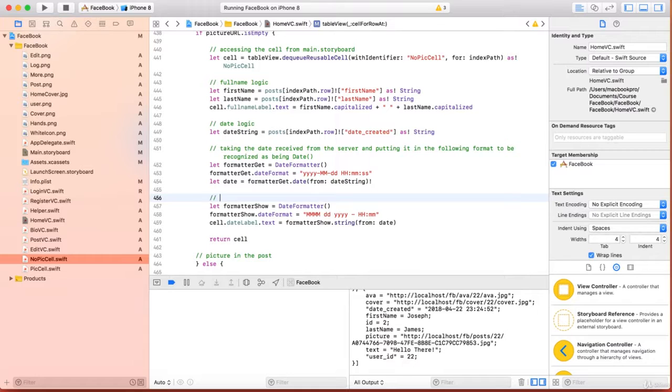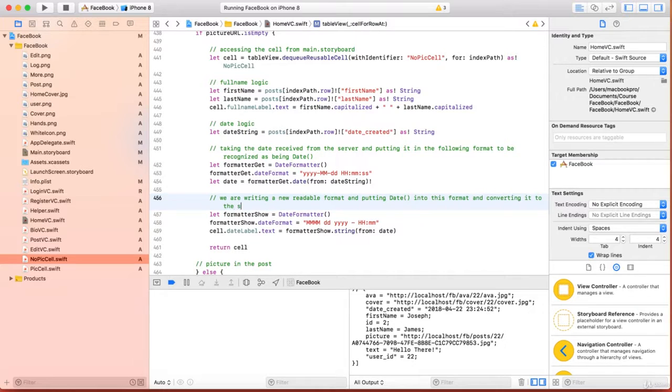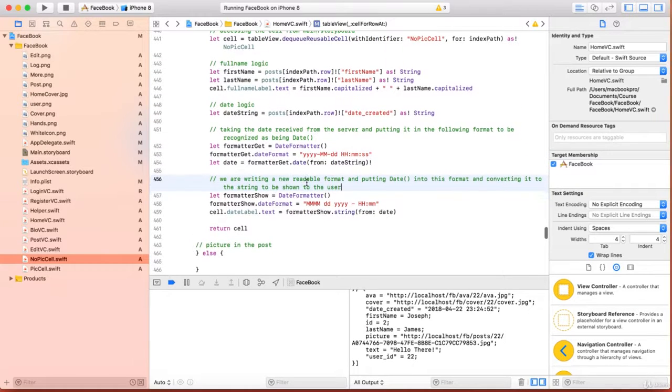Okay, here we are writing a new readable format and putting the date into this format and converting it to the string to be shown to the user. Okay, this is what we have done here.